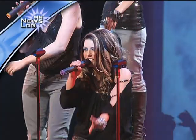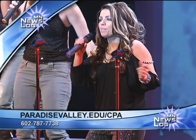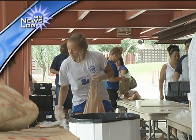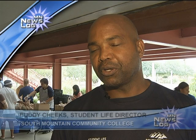South Mountain Community College and St. Mary's Food Bank Alliance are bringing fresh fruits and vegetables to the community. It's called the Mobile Pantry Program. Volunteers and students pass it out to the public free of charge, once or twice a month depending on the need in the neighborhood. Buddy Cheeks, the Director of Student Life and Leadership, says the program allows students to develop leadership skills, meet other students, and give back to the community. It's a sense of personal fulfillment of doing something for someone else. The program is offered the first and third Friday of the month from 7 to 9 a.m. For more information, call the Student Life and Leadership Office at 602-243-8065. And that's Maricopa News Log.